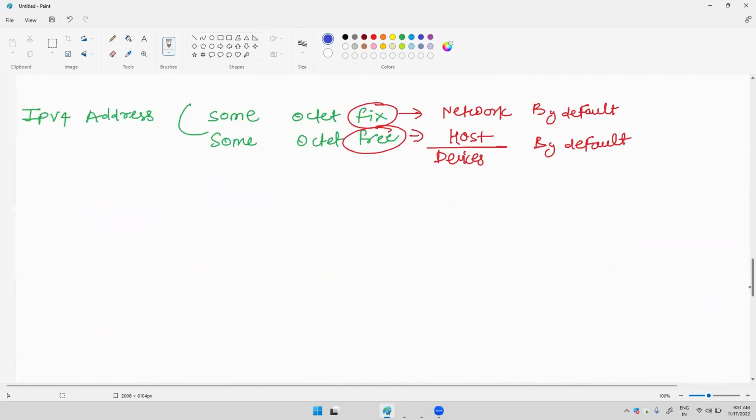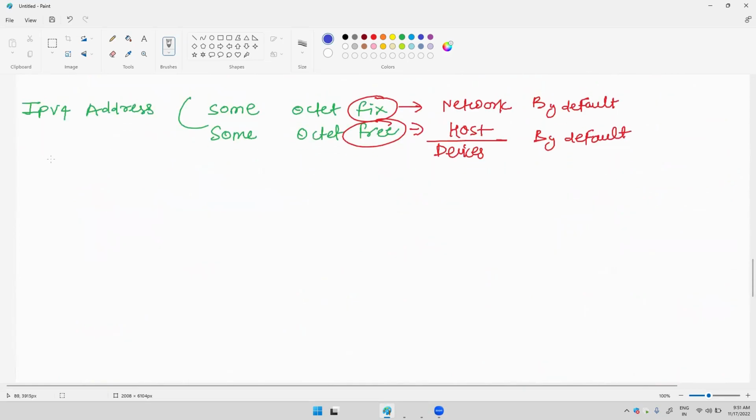Now, in an IPv4 address, some octets are fixed for network, some octets free for host. Network means only for a group, never used for others. So right now, on this side we write down the class, on this side the range, and on this side the fixed octet for which purpose only? Network.